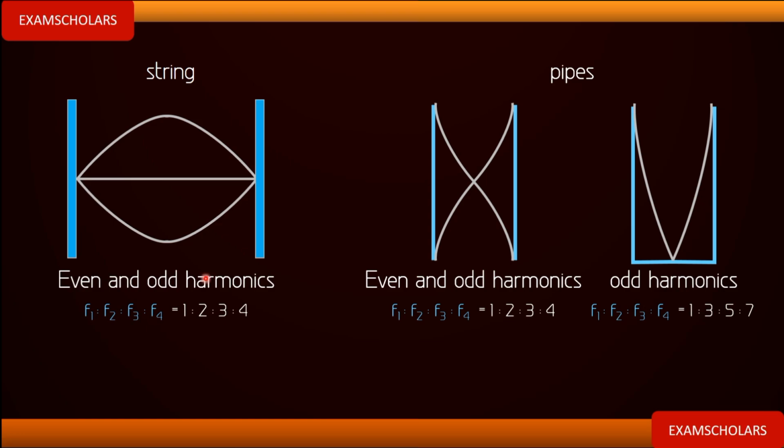For string, what we just learned is the brain behind the designing of guitar. Here for pipe, it is the brain behind wind instruments. This is the brain behind string instruments. Subsequently, we are going to learn how to use this to solve some questions. So make sure you watch the next video. This video is just for explanation. The next video will be basically for calculation.